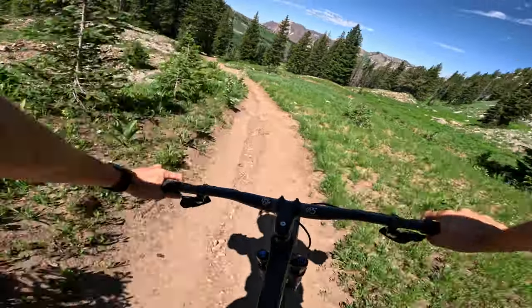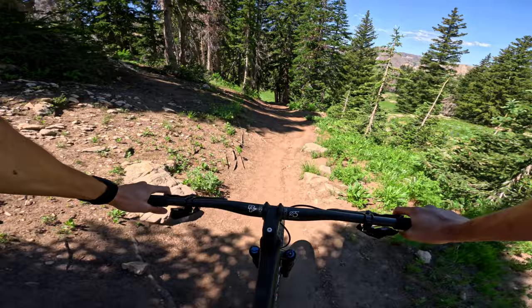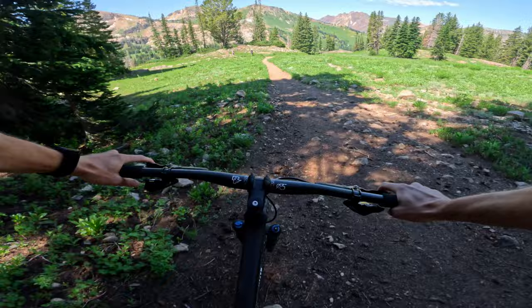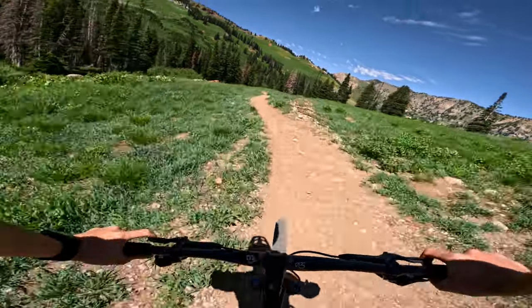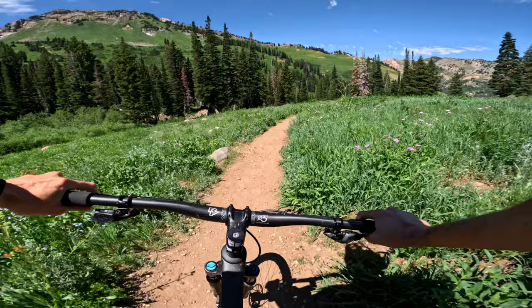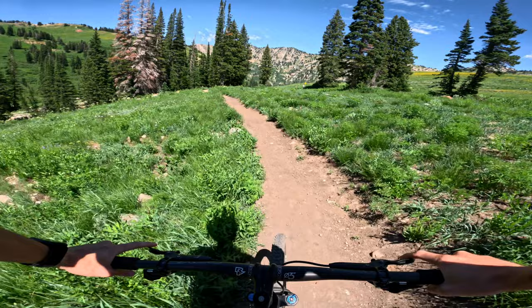The Cervélo's geometry did an excellent job of keeping the bike stable through rough terrain and at high speeds. The slacker head tube angle gave me the confidence to hit some steeper lines and rockier trails without too much thought. It is probably the most stable bike in our entire test, which makes sense considering it has the longest wheelbase — coming from a slacker head tube angle as well as slightly longer chainstays than anything else in the test. Overall, the Cervélo ZFS5 descends with the best of them — it has that comfortable, confident trail bike feel.